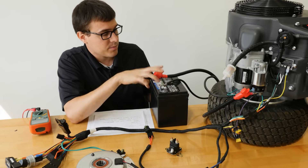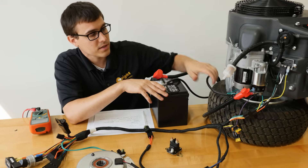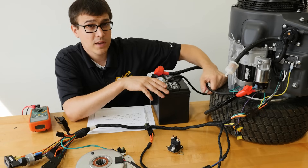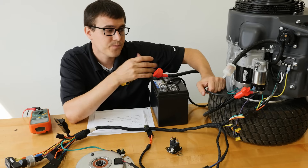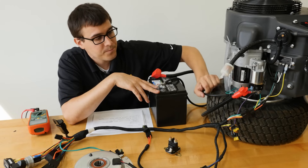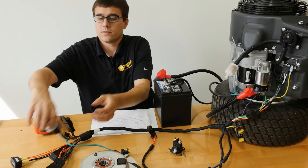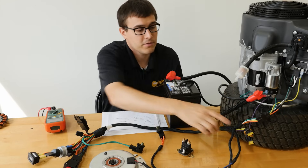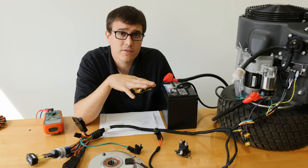Make sure your ground and positive are connected well. Nothing loose — if you have a loose ground either on the harness or the engine, the charge won't work correctly. There might be enough of a ground connection that it arcs and lets the engine start, but it won't let the regulator charge the battery. Check your yellow wire — make sure it's plugged in well at the regulator and the key switch. Check the fuse. It's easy to do the visual inspection first, so do all the visual checks right away.